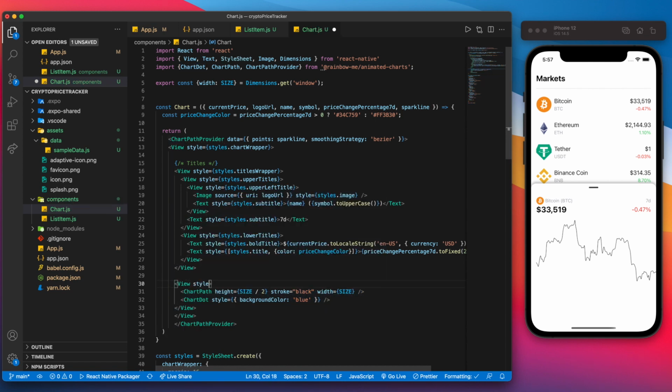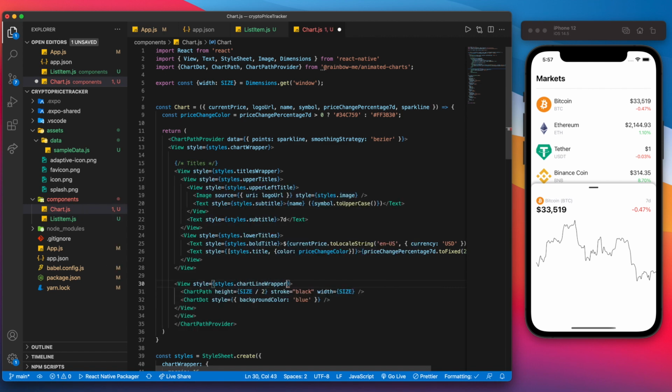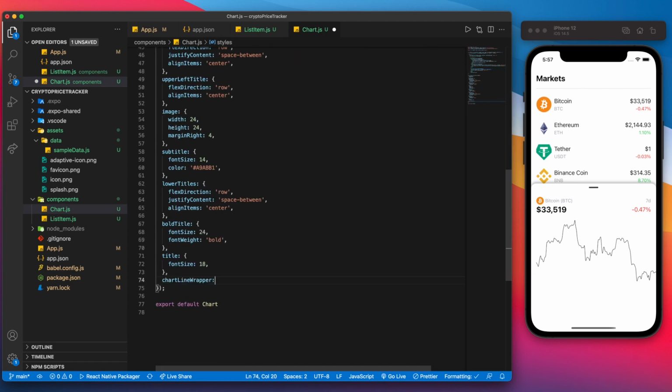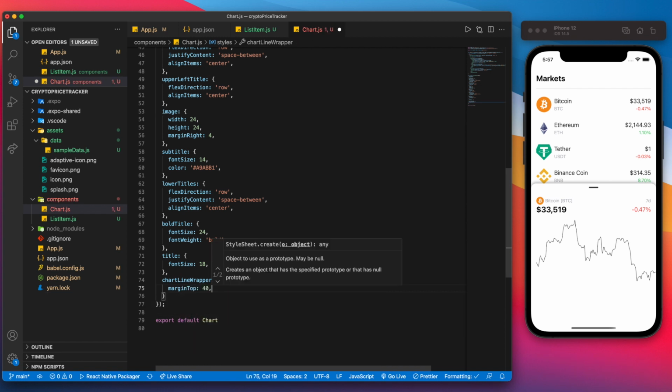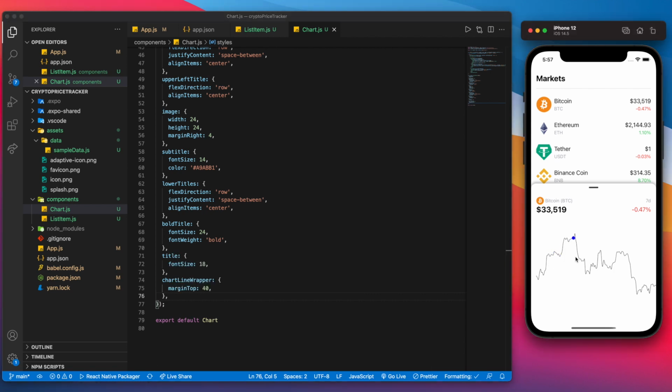And this view will give it a style of styles.chartLineWrapper. And pasting that down here, let's give it a margin top of 40. And that's also going to just push everything down. So there we go.